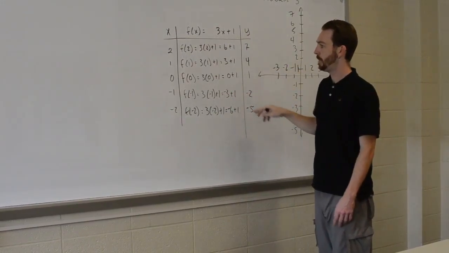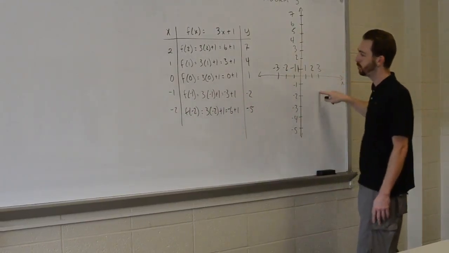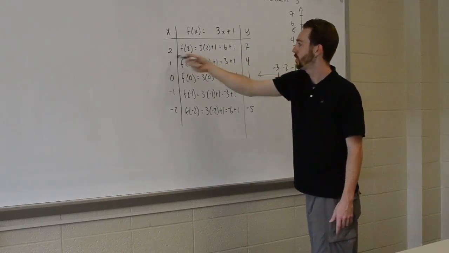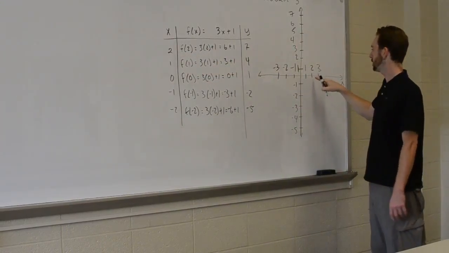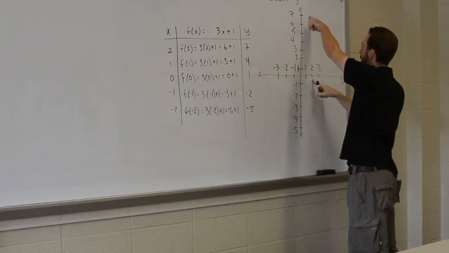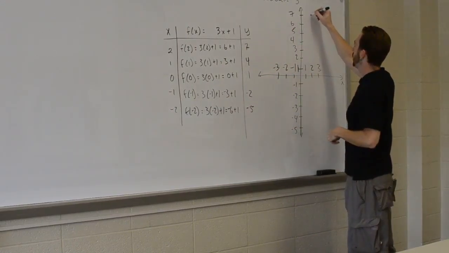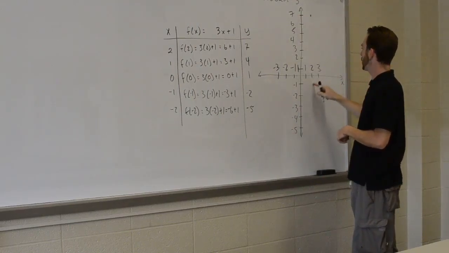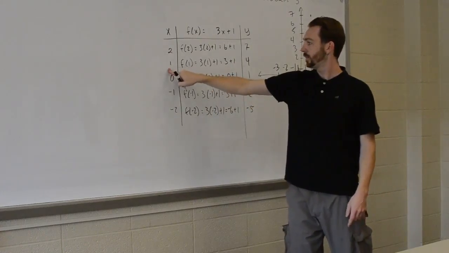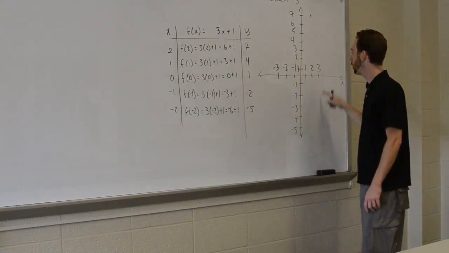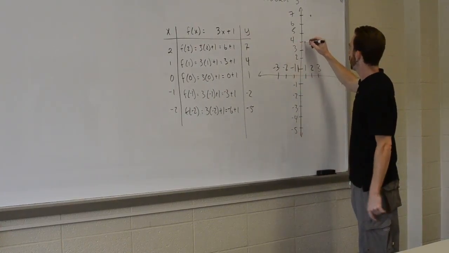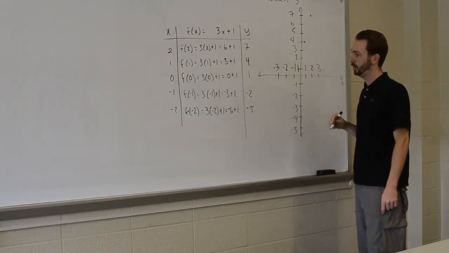We follow the same pattern for all of these, and then we need to plot them. So here we have, the first point is 2, 7. So on the x-axis we find 2, on the y-axis we find positive 7, and we see where those two meet. So we read over from 7, we read up from 2, this is the first point. The second point is at x equals 1, y equals 4. So we go to where x equals 1, we find where y equals 4, that's our second point.